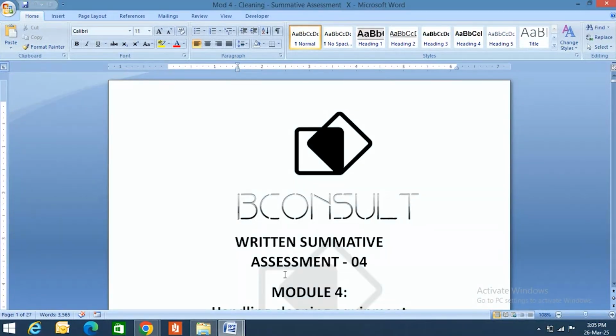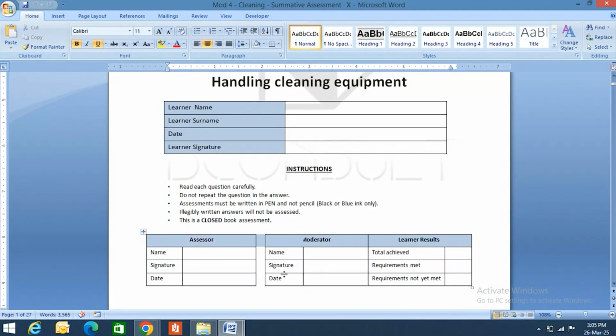Can't find it another. Okay, summative assessment. You're going to write on the cover page your name and surname. The date here is our submission date, which we said is on the 23rd of April. And you're going to sign. There's no model answers for this one. I just realized now when I went in and opened up. There's no model answers, so you're going to have to answer your questions yourself. I don't have model answers for this.